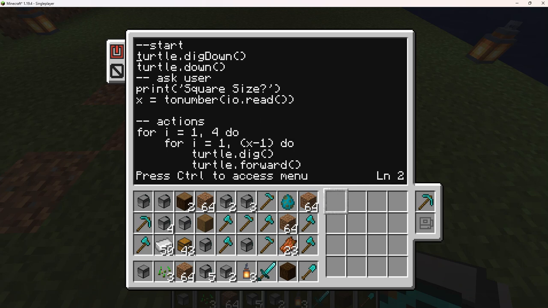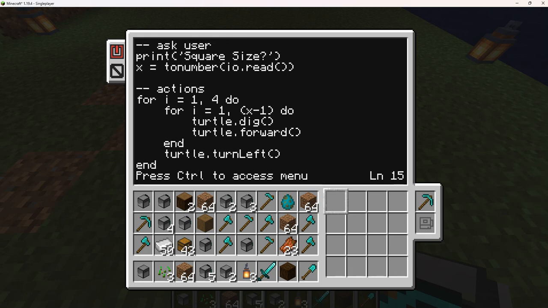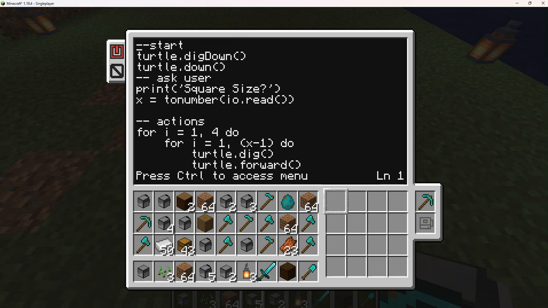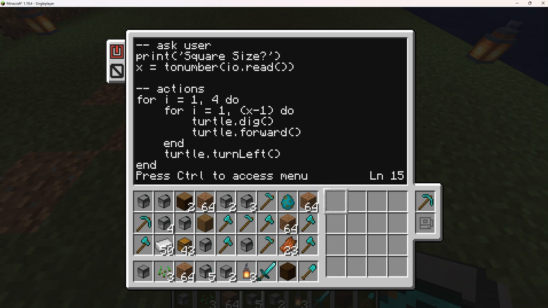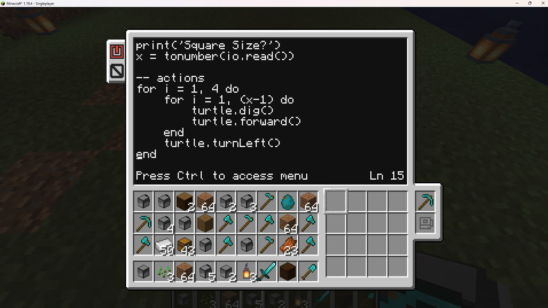So the first thing we always do is we start the program by going down, then we ask the user what they want, and then we call this code. So what we're going to do is make these actions into a function, and we need to put that all the way over here. So let's start the program over here.